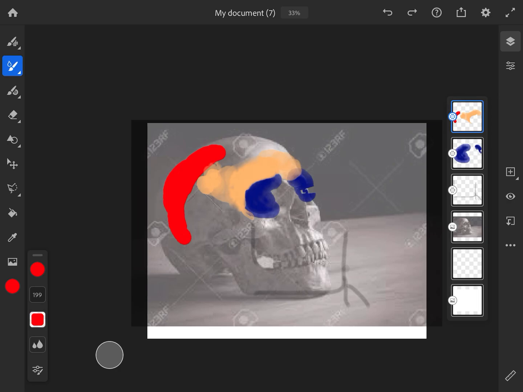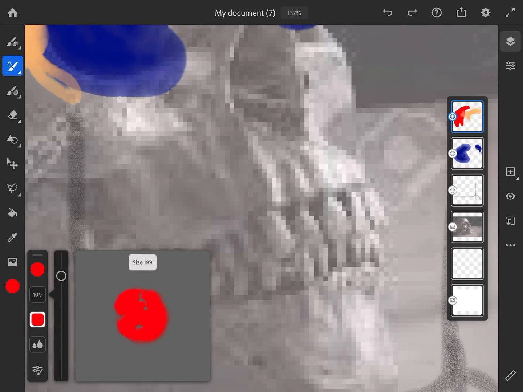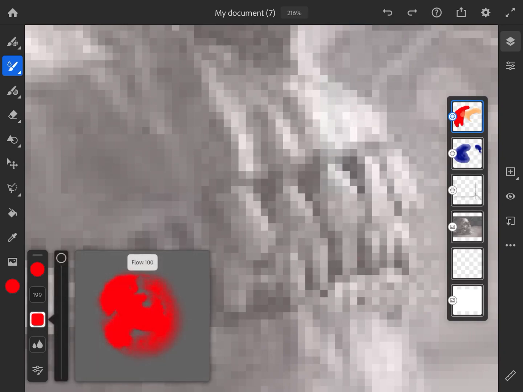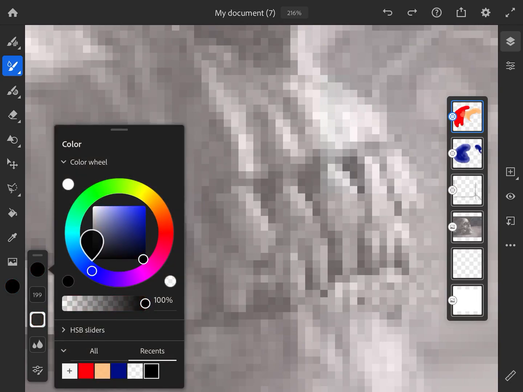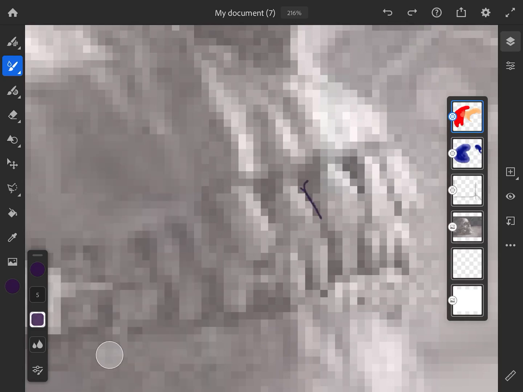And then as I come over here, maybe I'm going to eventually grab a warmer color to bring in here. So I'm playing around with hot and cold colors, and obviously I'm going to have to use different brush sizes. It makes no sense to work on the teeth with such a large brush. So maybe I'm going to come in again with something much darker, maybe a dark purple, but a very, very significantly smaller brush size to generally get that in there. And then as I work on this, I can modify it. Okay.